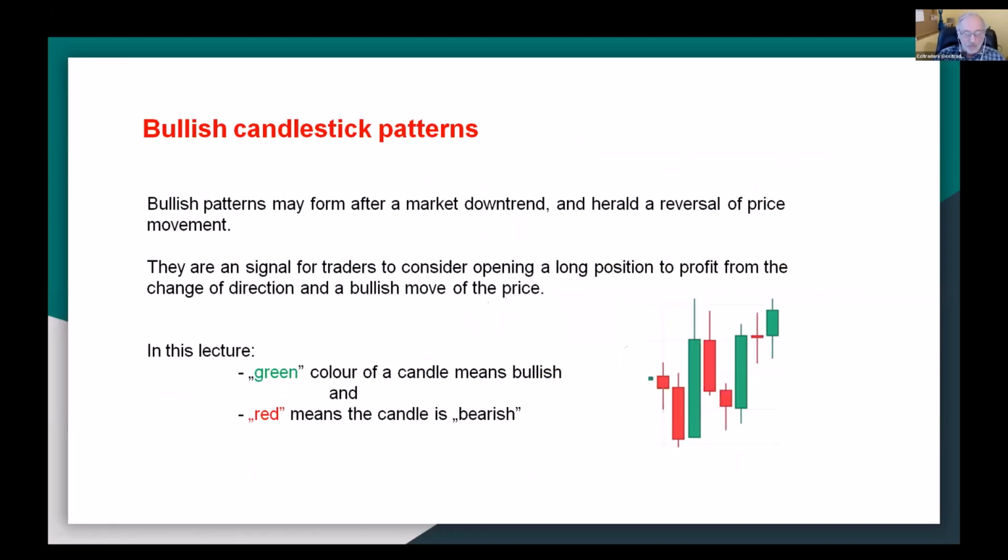So a bullish pattern usually is formed after a market is in a downtrend, and it heralds that a reversal of a price movement can happen. For us traders, it's a signal which, when we see it, we can consider opening a long position just to take a profit from the change of the direction and a bullish move of price.